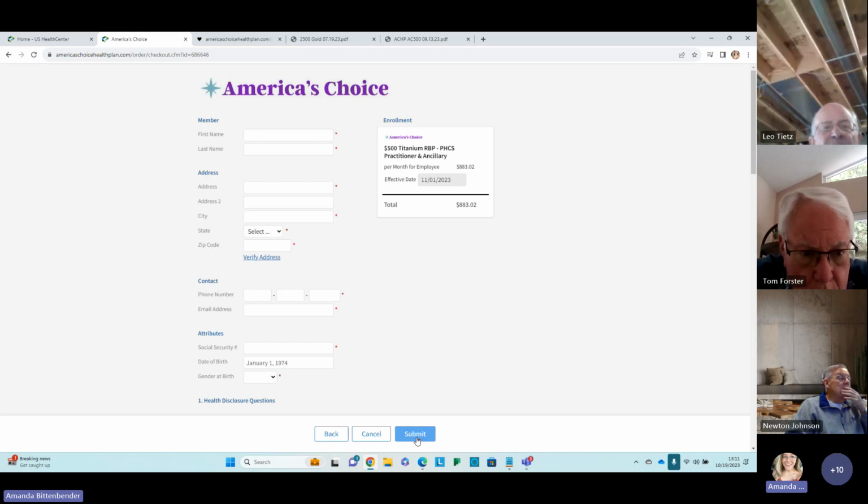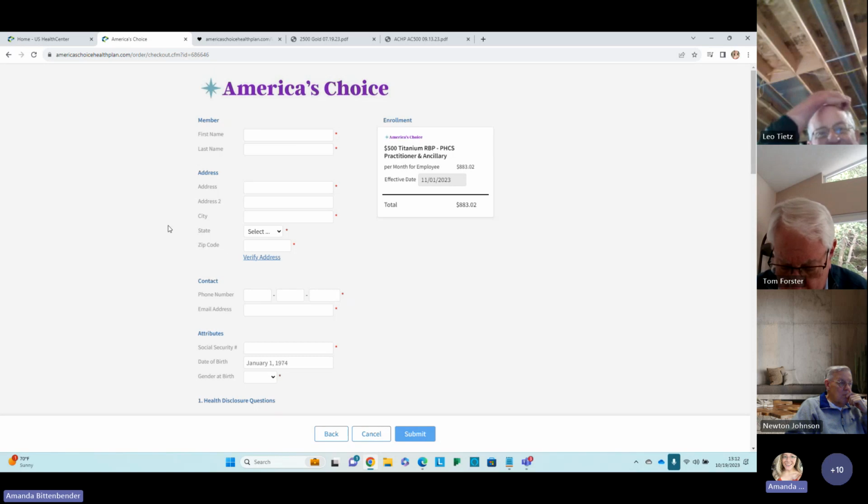So pretty simple application here in the sense of they put in their demographics. So first name, last name, address, and phone number. We'll go a little bit further in a second here. So these plans are for individuals who are business owners, they're 1099s, okay? And the individual who you are writing the application on needs to be the business owner, okay? It can't be a spouse or anything like that. It needs to be whoever is the business owner. So they will be the primary member who you will put in here, okay?